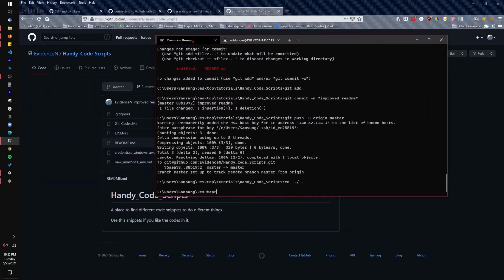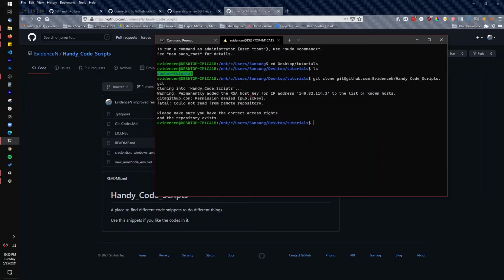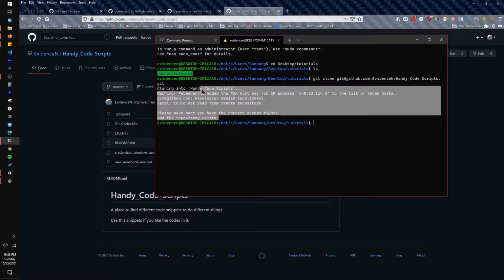In command prompt, Git Bash, or just on my regular Windows computer, I have a public and private key that allows my regular Windows computer to communicate with GitHub. But inside Windows Subsystem for Linux, I don't have a key to connect GitHub to this Linux environment. That is why it says access denied.